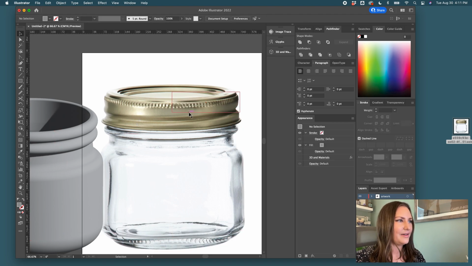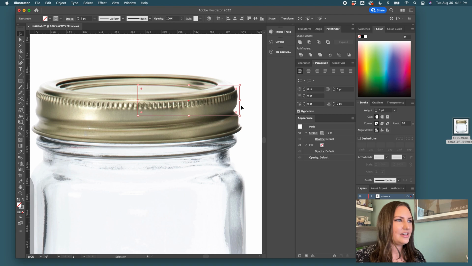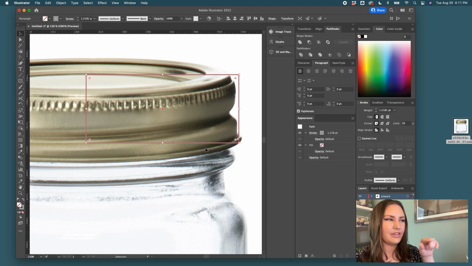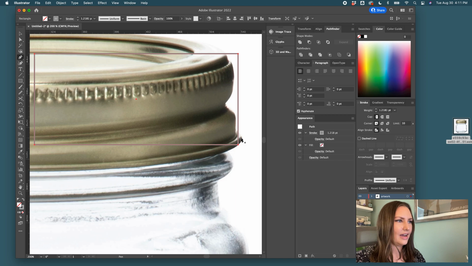Now that I have that, I'm good to go. So now what I'm gonna do is copy and add anchor points until I've created the shape that I want. So I'm gonna start, I'm just gonna follow this edge, and then instead of following it with the curve, I'm gonna go straight across. So here we go. I will use my pen tool and just put a few extra anchor points here.